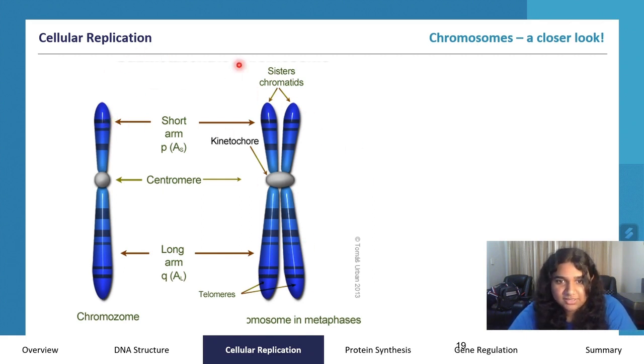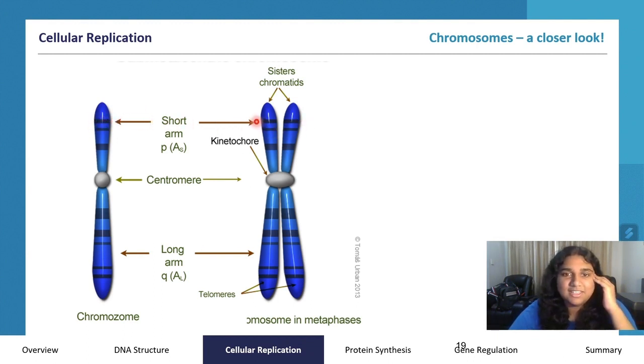We've got two arms. Typically, a chromosome will have a short arm and a long arm, and a centromere at the center, which holds the two sister chromatids together. At the ends, we have these structures called telomeres, which are also made of DNA. They don't code for anything, they just stop the chromosome from unraveling and help them stay in this X shape. And then across the chromosomes, we've got all of these genes.